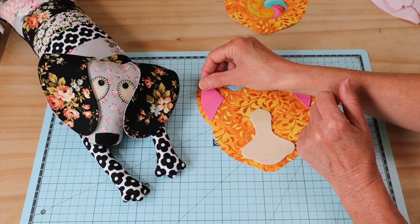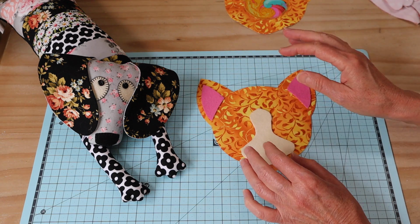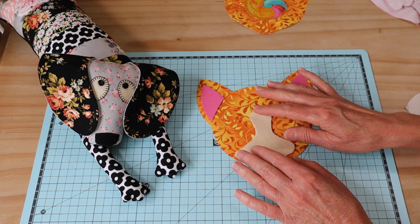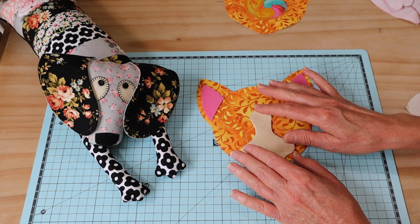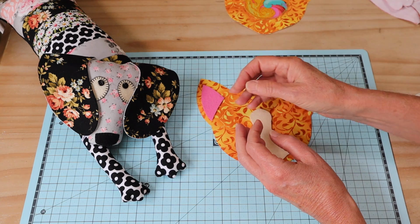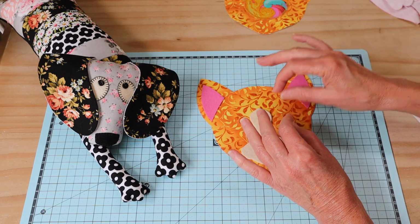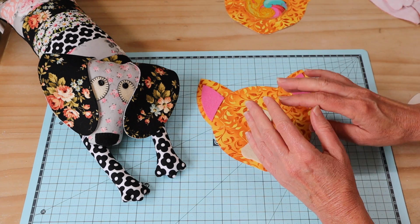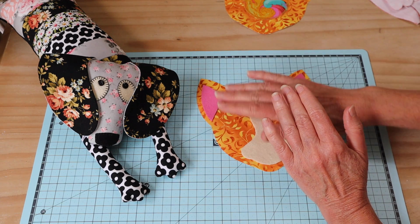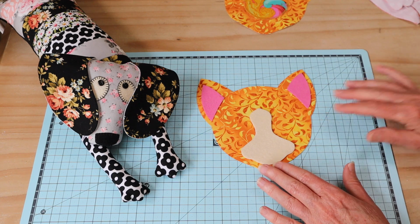Now I don't go ahead and press on all of my pieces and then start working on them, whether I'm machining them or sewing them by hand. The reason for that is I do it piece by piece as I go, because as you're working on your project, you're buffing up edges and you're just causing wear and tear on them before you've sewn those edges down. So it's better to keep it all nice and crisp. Just take your time and do it just a couple of pieces at a time, and that preserves the neatness and the sharpness of those edges.